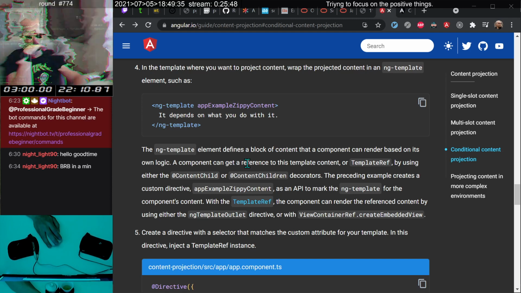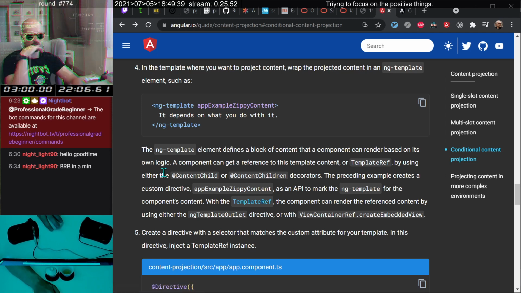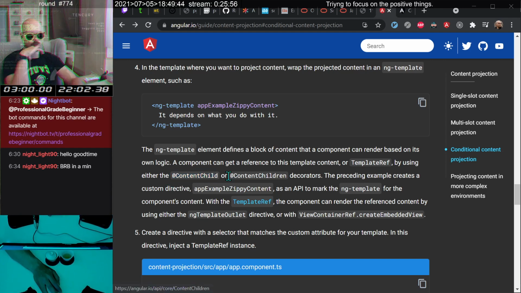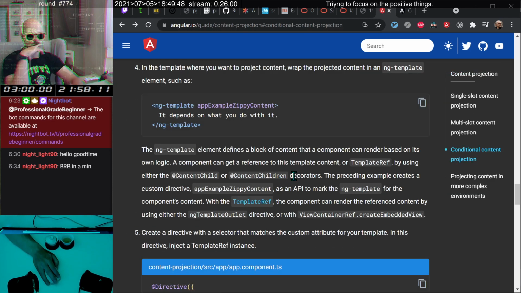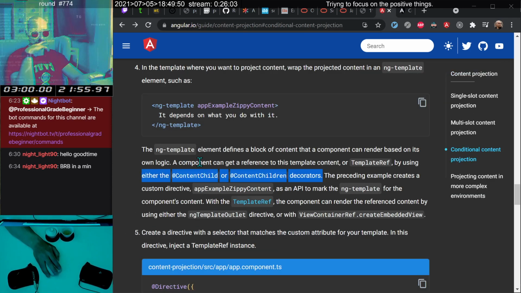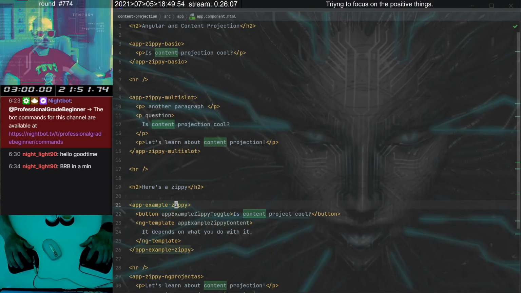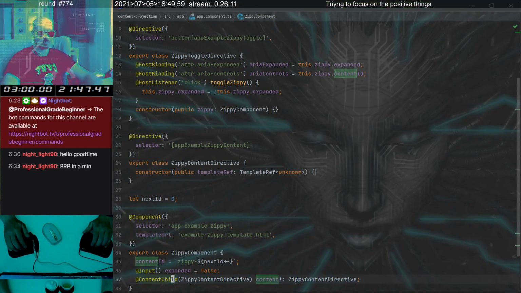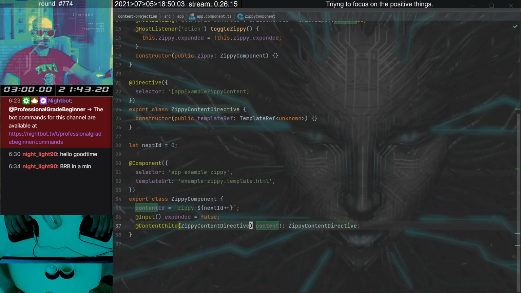A component can get reference to this template content or template ref by using either the ContentChild or ContentChildren decorators. Okay, so did we do that or not? If we have a look in here, we have the ContentChild, and that's called content in here.